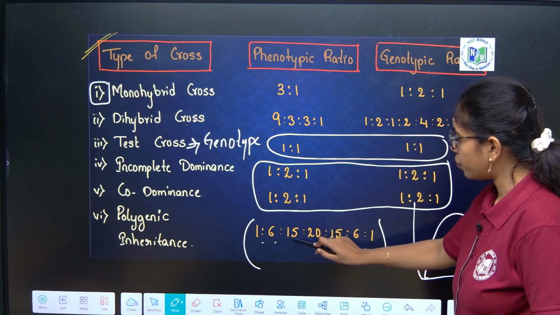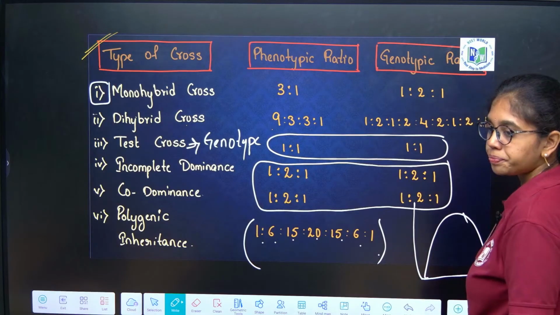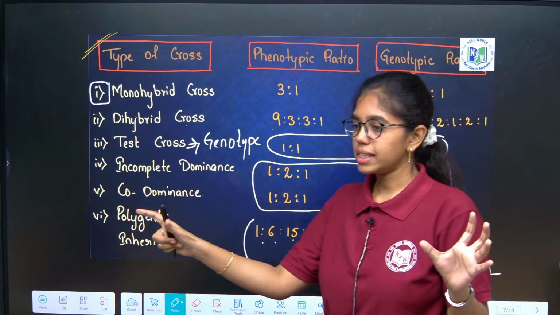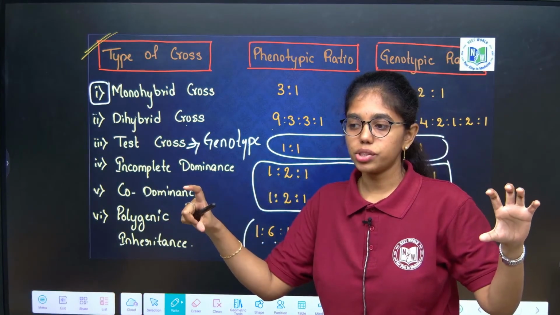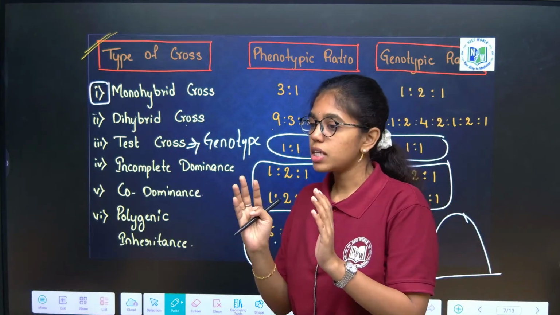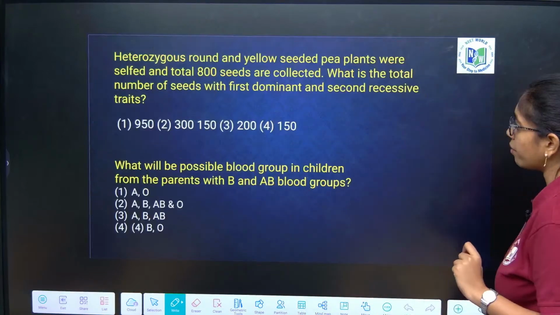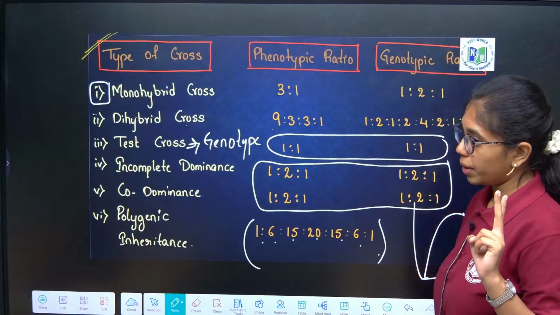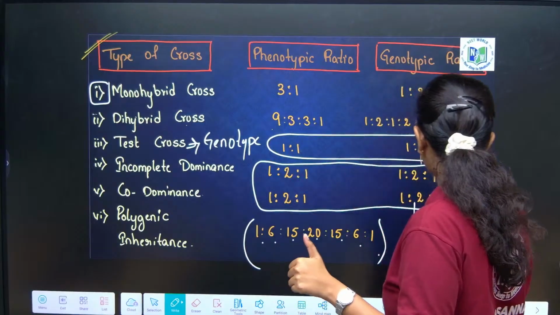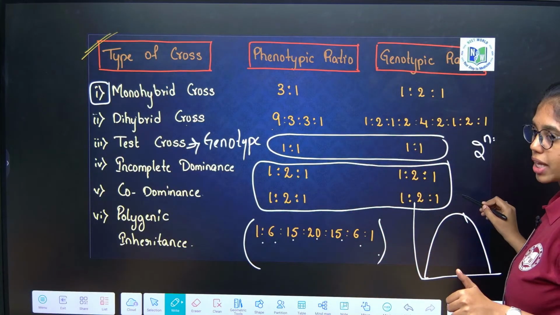For polygenic inheritance, this will be the ratio, and this ratio will give a bell shaped curve: 1, 6, 15, 20, 15, 6, 1. So, this gives you all the allelic combinations from complete homozygous dominant to homozygous recessive. In those combinations, you will understand that all the dominant alleles are showing a cumulative effect. And in this session, we have analyzed 2 important formulae. First is to identify the types of gametes. What formula are we using? 2 to the power of n, where n is the number of heterozygotes.